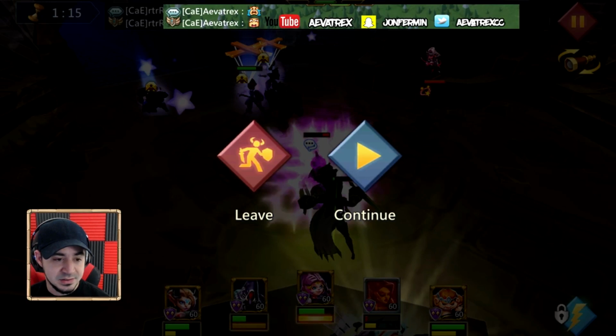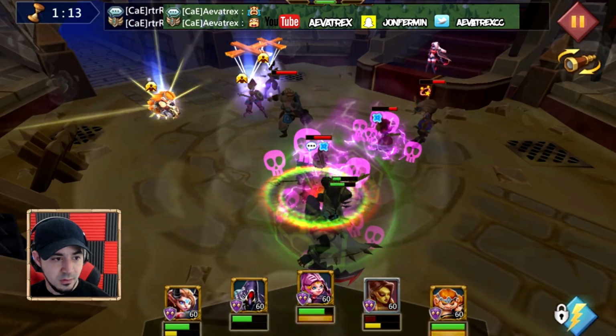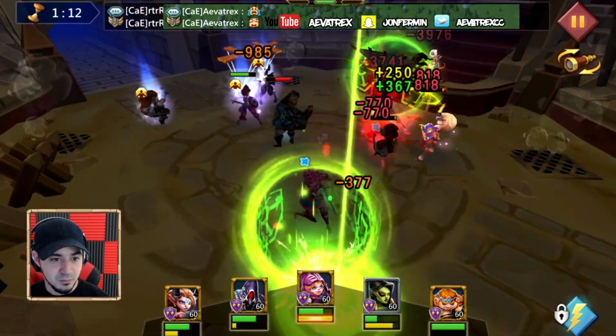Okay, here is the Demon Slayer proc. But watch what happens when Demon Slayer jumps over. She literally follows him. She was like, where you going, bro? I'm coming with you. Look at that. Boom, boom. And watch. Boom.